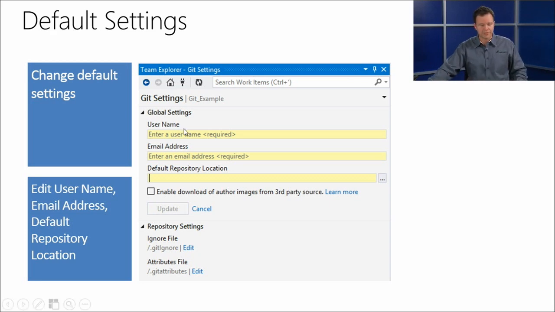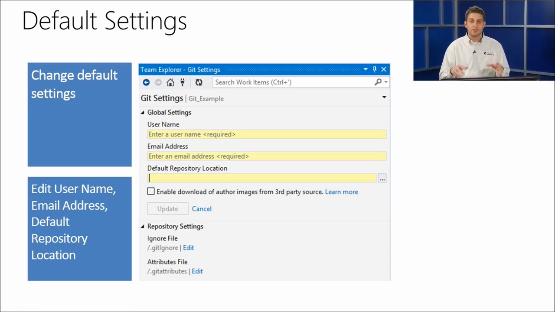Here they all are. You can see the global settings here where you enter your username, email address, default repo location. I like C:\git. Or something small. Yeah, I don't like long paths. Another thing to note here too is that if you don't configure your username or email from the command line, or even if you don't install Git, if you just go into Visual Studio and you try to commit something, it'll say you need to fill these out first. So it'll help you out, and you don't even have to drop to the command line to do any configuration. In fact, you don't even have to have the command line installed. Like I mentioned earlier, it's baked into Visual Studio itself.